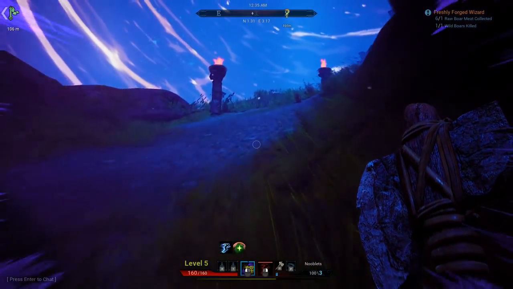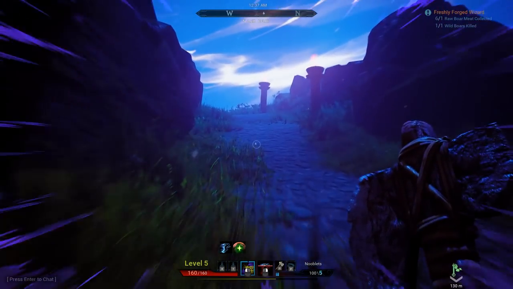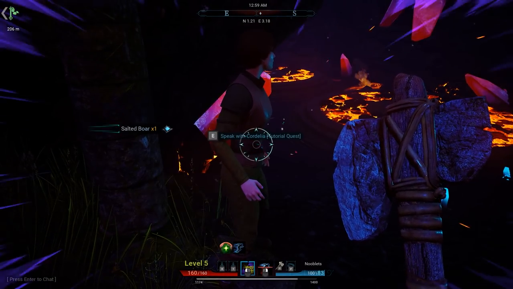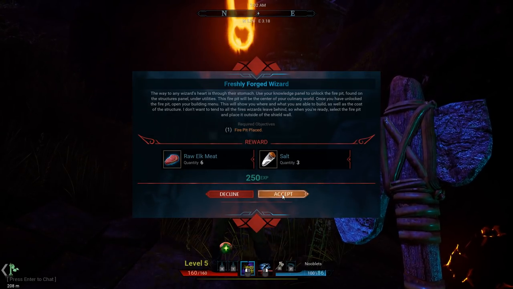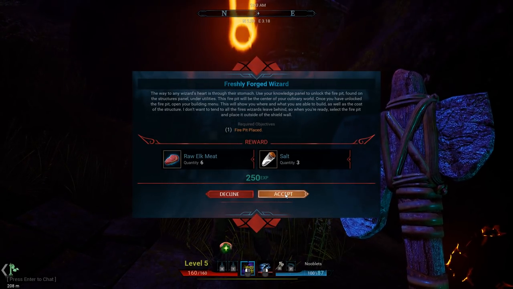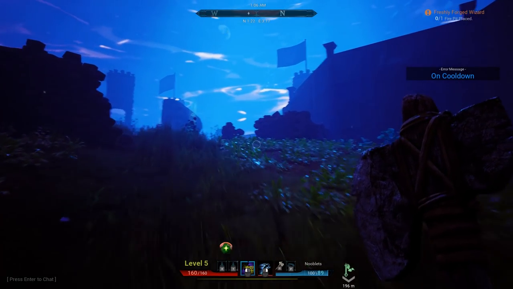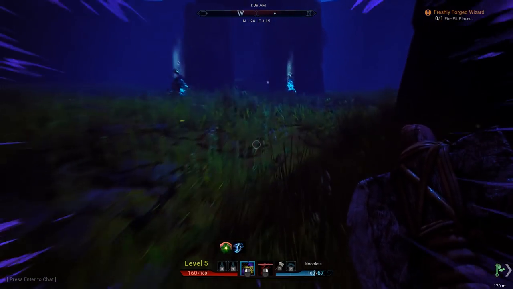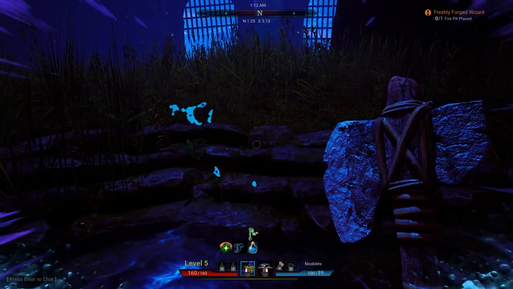It gradually ticks up, like one point at a time. It does take a while. Fire pit. Any more? I get salt and elk. 250. Having fast run is really good. Gets you around quicker. Stand in mana again. Get that back. Alright, I need to build a fire pit.